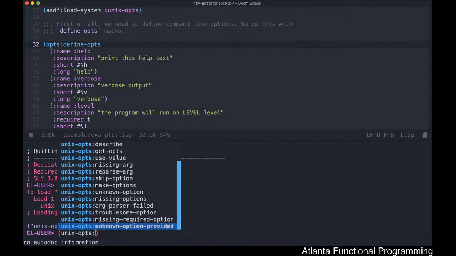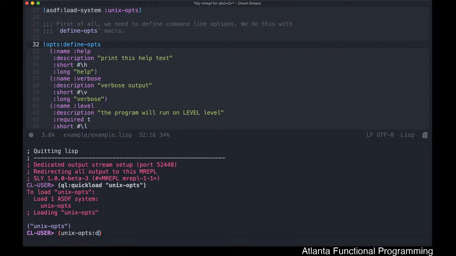It also has conditions for checking whether or not you're missing a required option, or you're providing an option to your command line that is unknown. Okay, and as we will see in this example, it leverages a lot of these conditions and handlers using handler-bind as you're going through and implementing these things. And we're going to end up using this to extend the Echo client example to leverage this library.